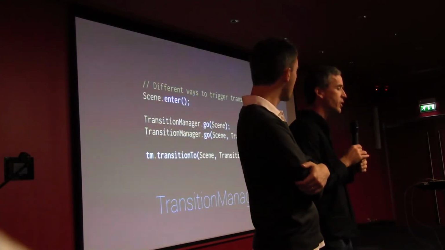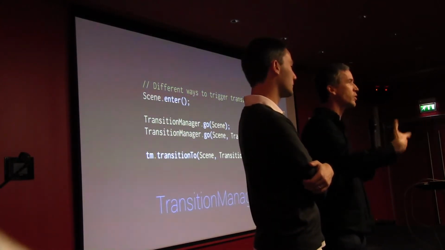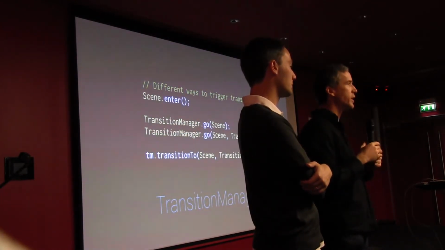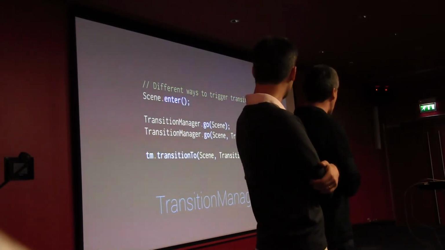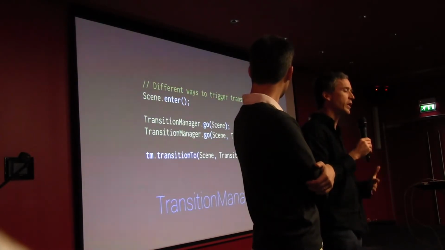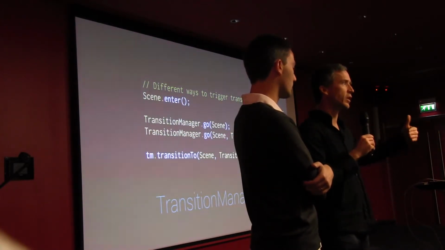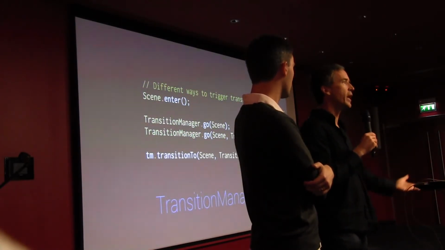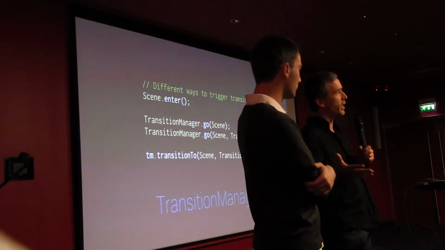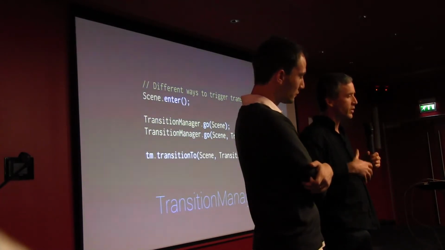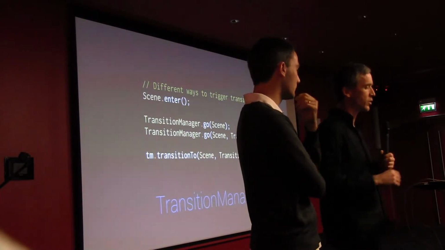And then there's different ways to actually go into scenes. If you simply say, enter this scene, it will run the code that's appropriate to that scene, and that will be your scene now, but it won't run a transition. All it's going to do is set up the new state of your view hierarchy. If you actually want to run a transition, then you can use one of the static methods or one of the instance methods and say, basically, go into this scene, and it'll figure out the deltas and it'll run some automatic transition. Or you can pass it a transition and it'll run your custom transition instead. Or if you set up this transition manager with this graph of information, then you can say, okay, with this instance of the transition manager, transition into the following scene using the following transition.